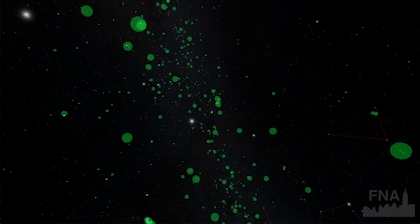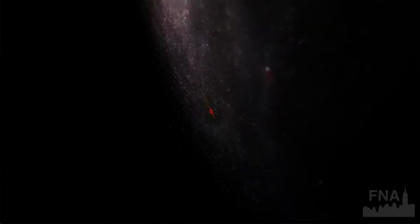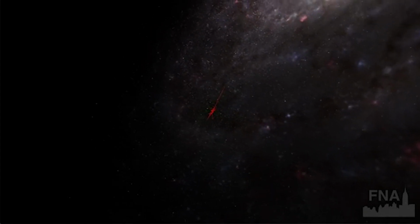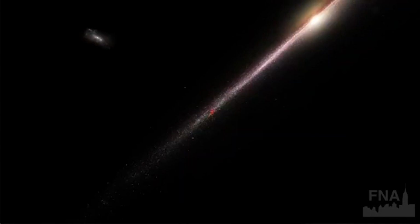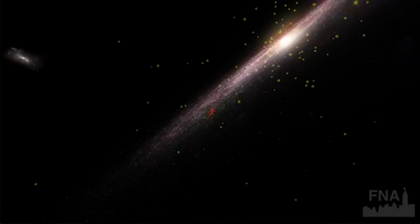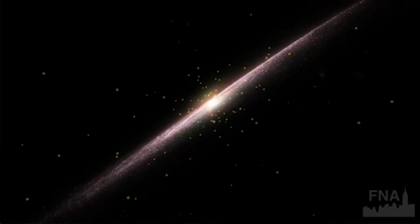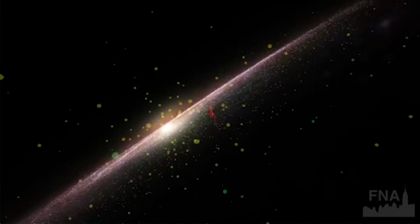Most of those are in the plane of the galaxy. If we move out a bit, you can see those moving groups to be are all more or less in the plane of the galaxy. That's just one type of star cluster. And then the other type of star cluster, which I want to see some details on next week, are the globular clusters. Those are not limited to the plane of the galaxy, but are above and below the plane as well, in a halo around the galaxy, but they're whirling and swirling around it. So as they go through the plane, interesting things might happen. And that's what I want to get into next week.